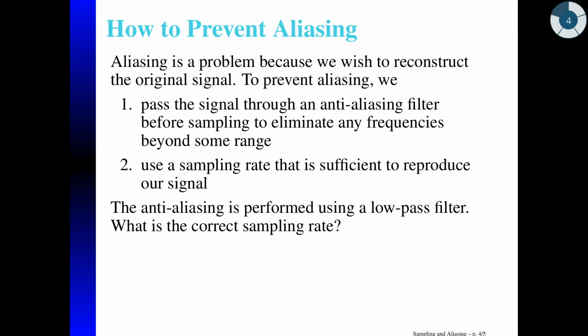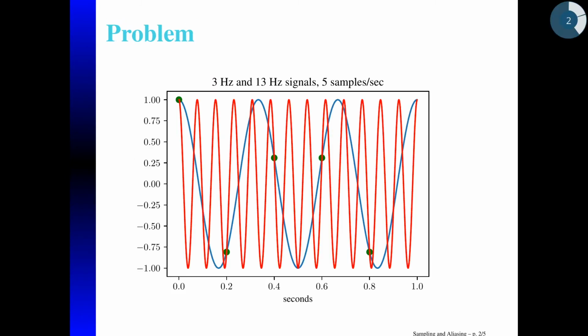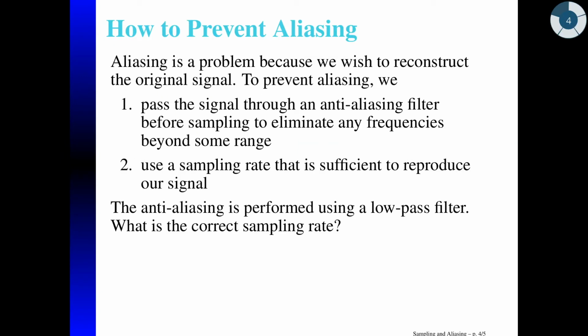Right? So why is that a problem? Well, it's a problem because remember we took these samples because we couldn't record the entire continuous time signal. But with these samples, we wish to reconstruct the original signal. So we go back to here and we say, okay, let's say it really was a 13 hertz signal, and I took this sample, this sample, this sample, this one, this and this one. But we didn't know that it was a 13 hertz signal. We said, okay, given these green dots, which are the samples, reconstruct the cosine wave they came from. Well, because there's an infinite number of possibilities, I have no way of knowing which one of those they are, short of there being some other factors.